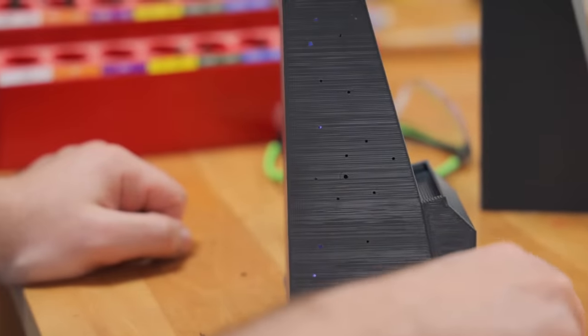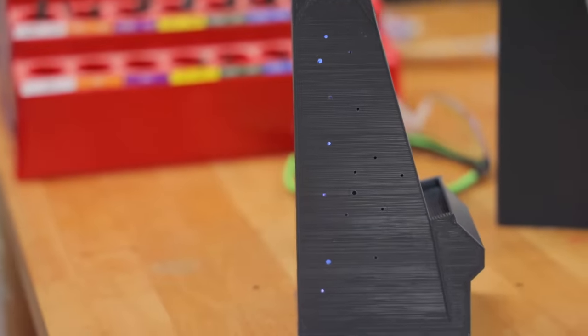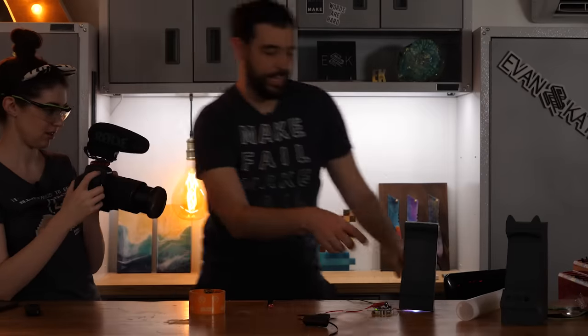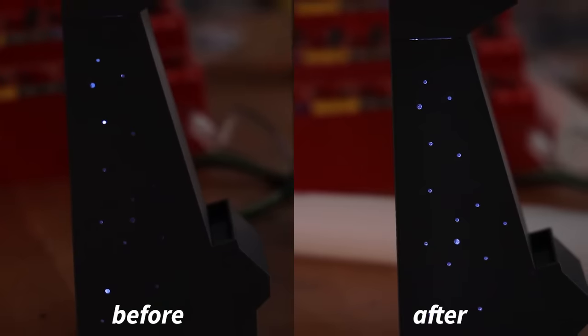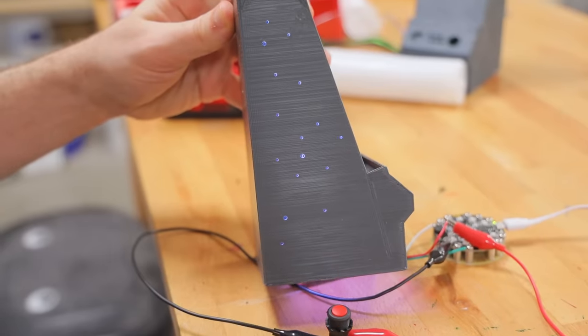You can see them, sort of. Let me turn the brightness up a little bit. You can see the ones along the back wall. Let's turn it into a nightlight type situation here. Some are more prominent than others. Oh, wow. We just changed the orientation of them? Yeah, we just taped them in place. That looks so much better. That's way better.